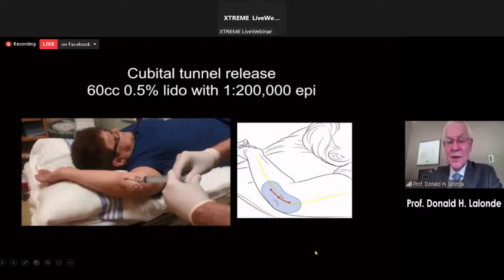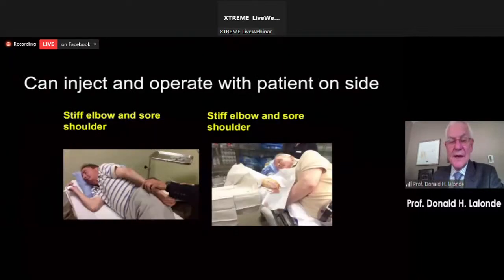These procedures are all done with field sterility, just like the carpal tunnel you just saw in the minor procedure room, with the same infection rate. There is no less infections by doing carpal tunnels, cubital tunnels, K-wires in minor procedure rooms than in the main operating room. There's been all kinds of papers written about this. There's excellent evidence about this.